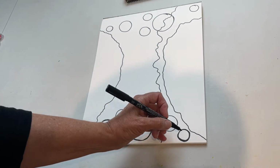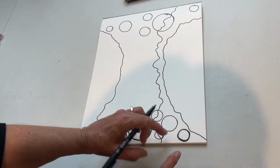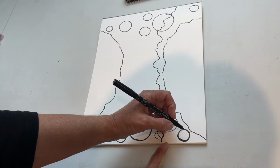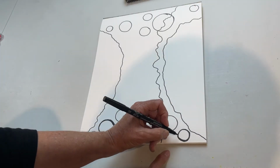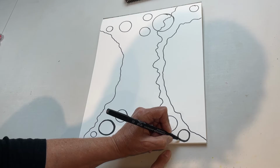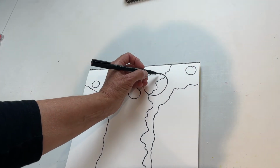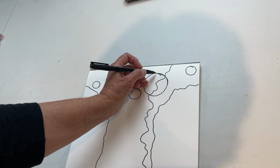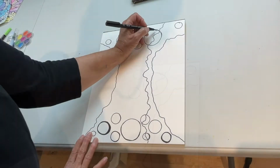And as you can see here, this circle here, I was fighting with it, and it's okay to have thicker lines and thinner lines. But if you want to try to get a better circle, then you just keep going around and around until it's better formed. And as you can see up here, I made a mess. But I'm going to fix that by turning that into a line. So here's my line there.